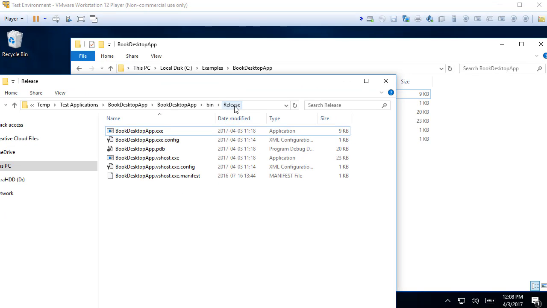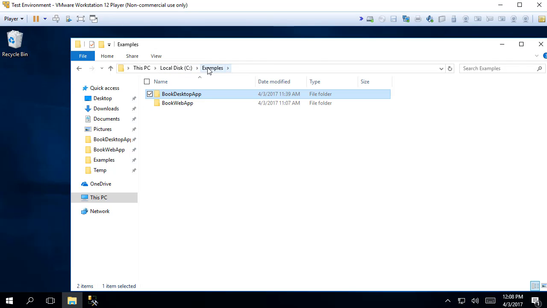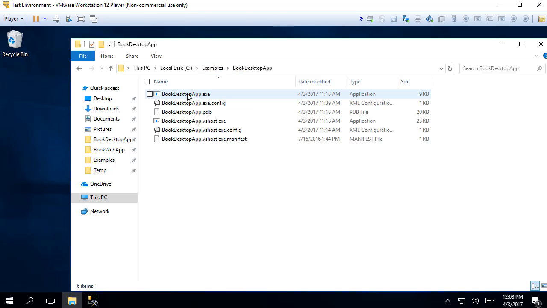So here is my release folder on my host computer. I have just copied these files into a folder on my test environment. So here are the same files. I just copied them into the test environment, into the virtual machine.